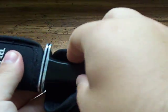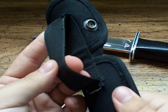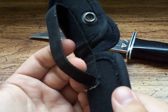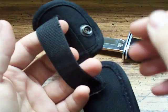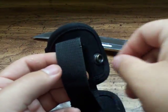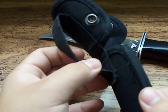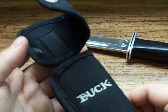My only problem I have with the sheath is the fact that the belt loop for it is permanently attached. I do prefer in many cases to have some kind of Velcro system that I can actually take the sheath off of my belt without removing my belt. With this, you have to feed your belt through it in order to put it on, and then obviously to remove it you have to pull your belt back through it. So once this is on your side, if you want to take it off, you have to undo your belt and all that. So it's a little bit of an inconvenience, but it's not a huge deal for me. Just something I've noticed and wanted to mention in this review.